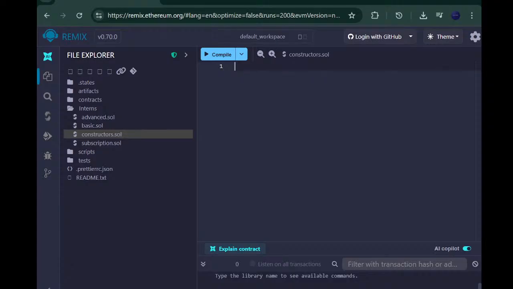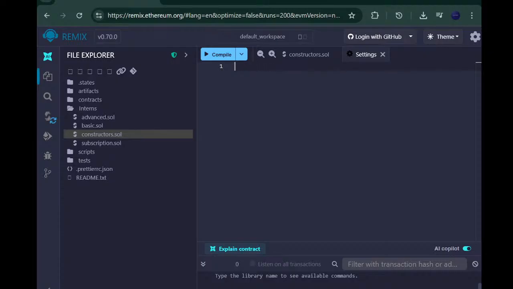Some key characteristics of a constructor. The name must match the name of the contract exactly, so that's one key characteristic. Another is it is declared using the constructor keyword. So this is the keyword, and you can see it's already being suggested there.